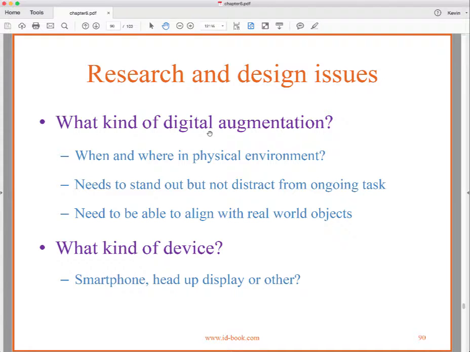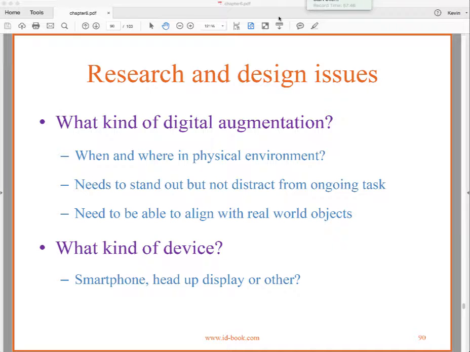And then we need to be able to align with real world objects. So if we want to be able to point to the exact place on the engine, this is the head of the bolt that you're going to have to loosen, then you're going to need quite a bit of resolution and pretty sophisticated object finding in your application.